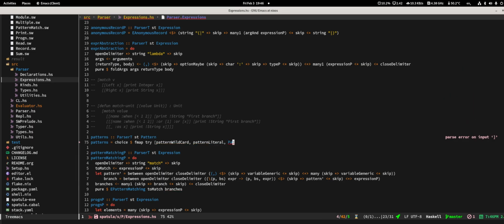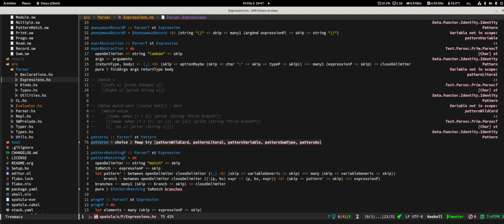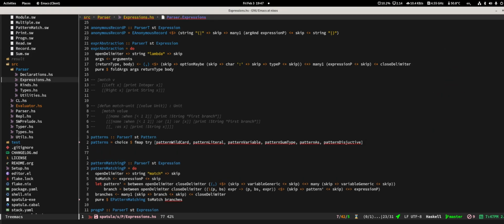We have variable, and we have the p sum type, the pattern sum type. Yeah. And we also have the pattern s. Oh, we also have the disjunctive. Yeah. Okay. So let's start with the pattern wildcard.